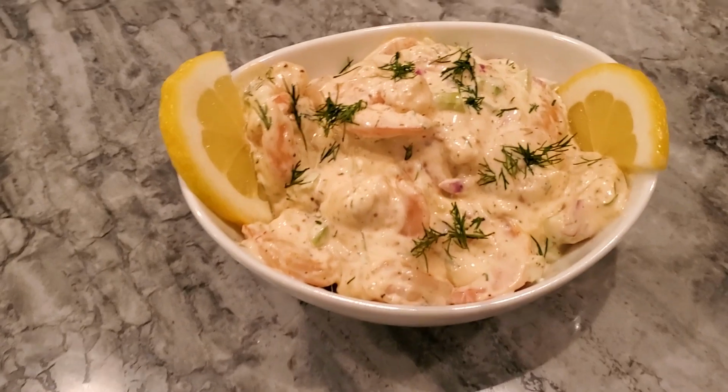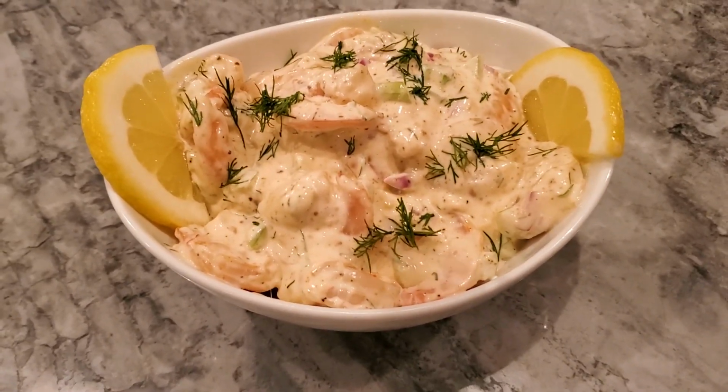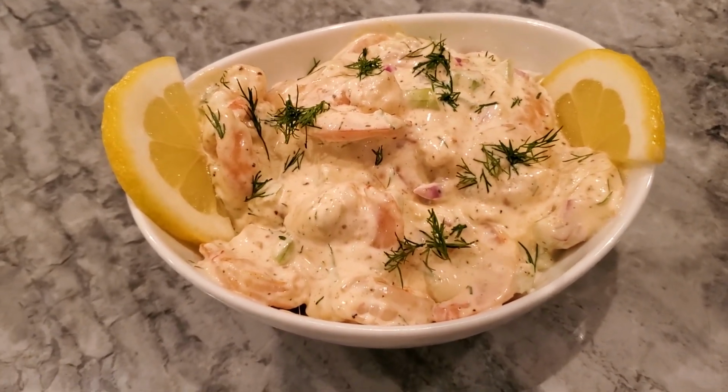Okay guys, here's the final product. This is absolutely delicious. If you know anybody that likes shrimp salad, you have to turn them on to this recipe. With the fresh dill and the lemon juice, it takes it over the top, and the lemon zest.